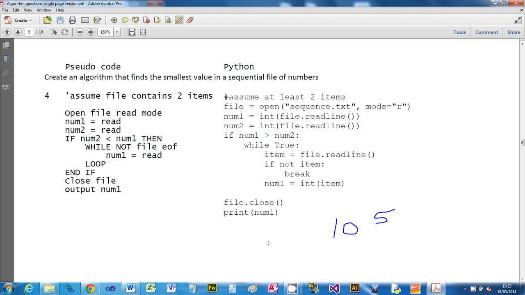Now if that's not true, so if the first number is less than the second number, okay, so if we say, well, the first number was 10 but the second number was 20, then we've got an ascending order file, and again we do not need to read any further, so we can just stop, close the file and have done with it.